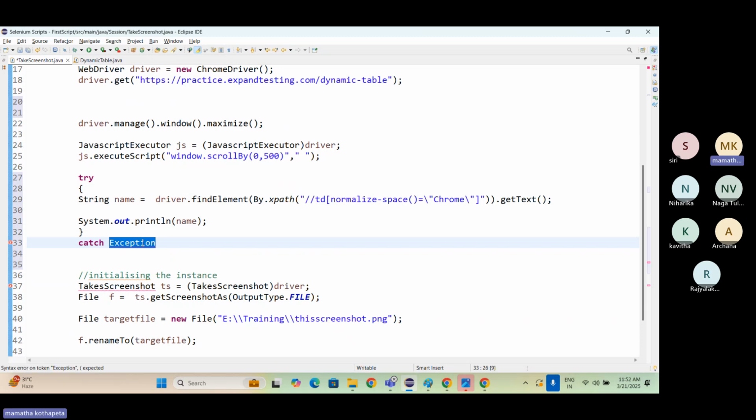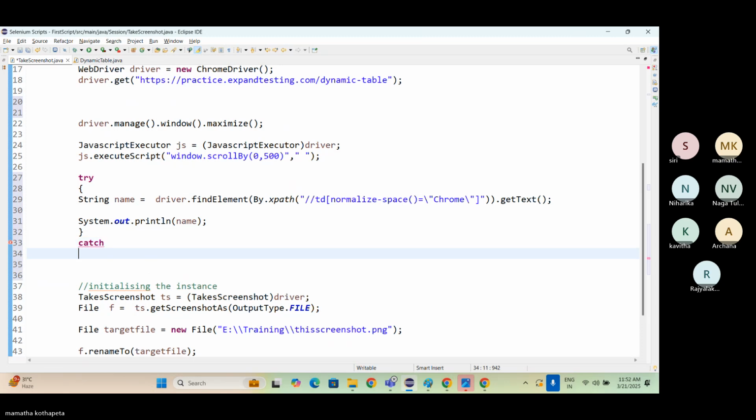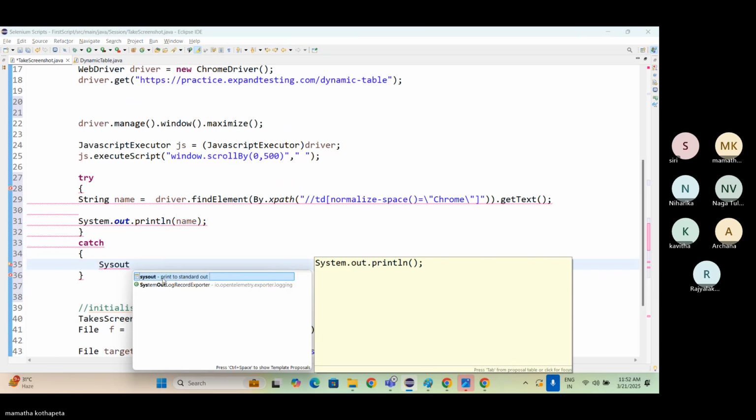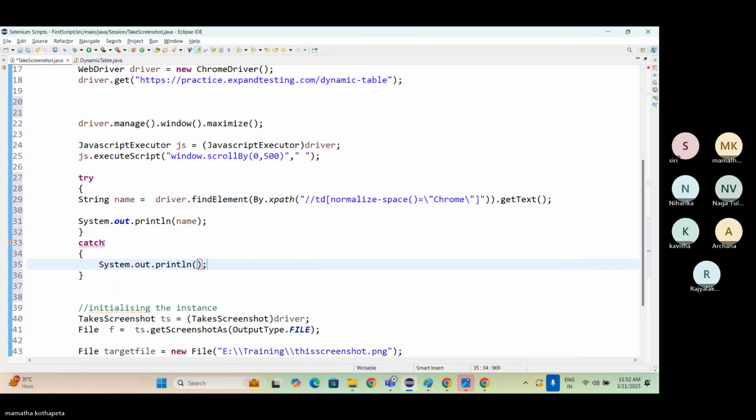I'll show you something different: try, catch, finally.